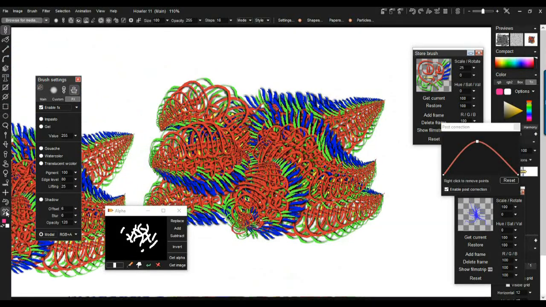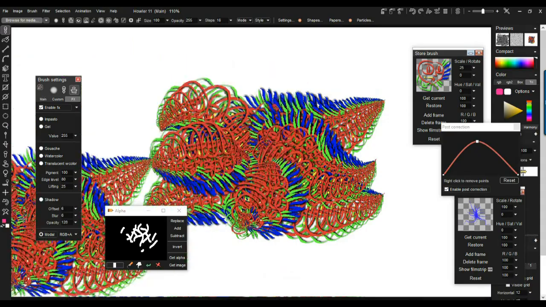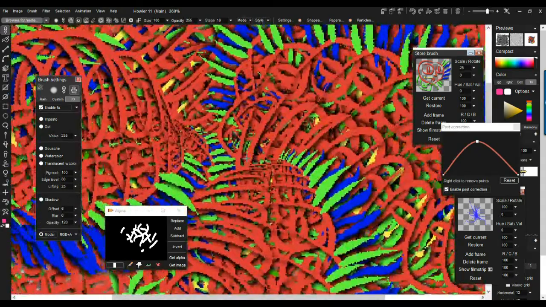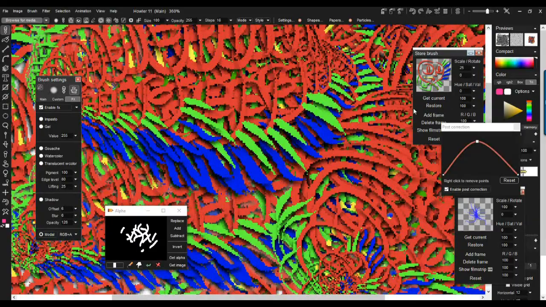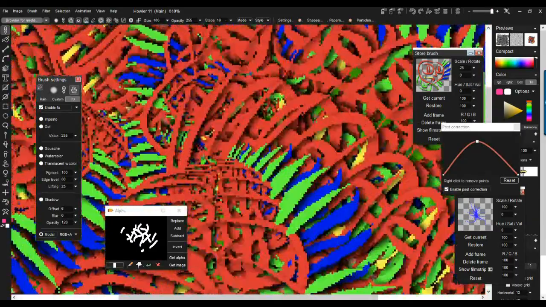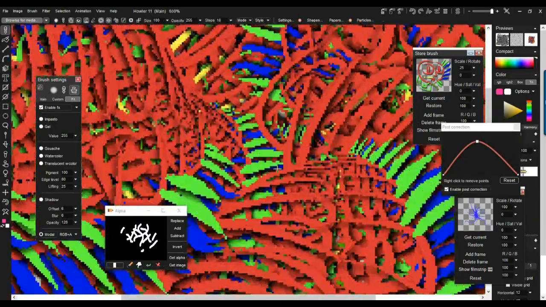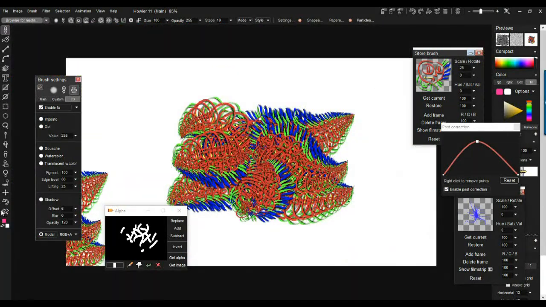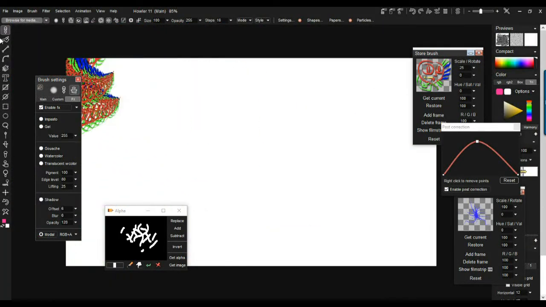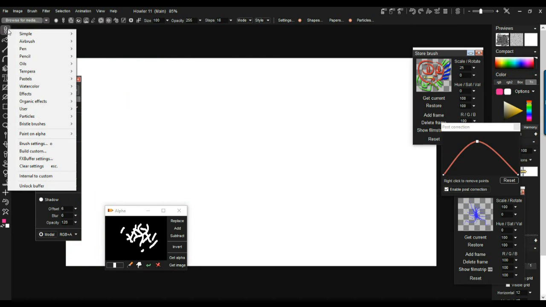Now, this worked really nicely with the simple brush because it's either all solid or all transparent, and it's a little bit blocky when you zoom in here. You can start seeing the pixels. But if you have a bit of anti-aliasing along the edges, that may be a little bit more difficult. So it's not doing everything, but it can work in a number of scenarios.